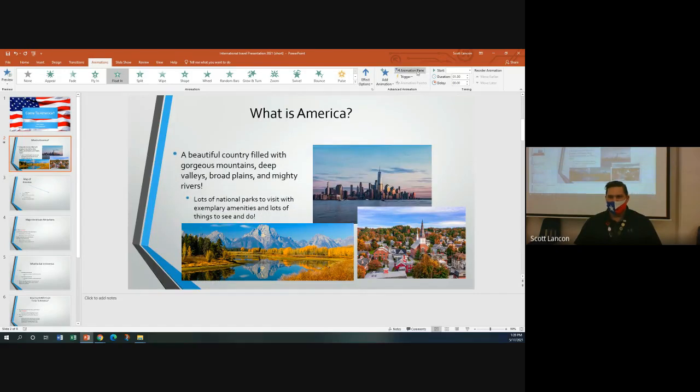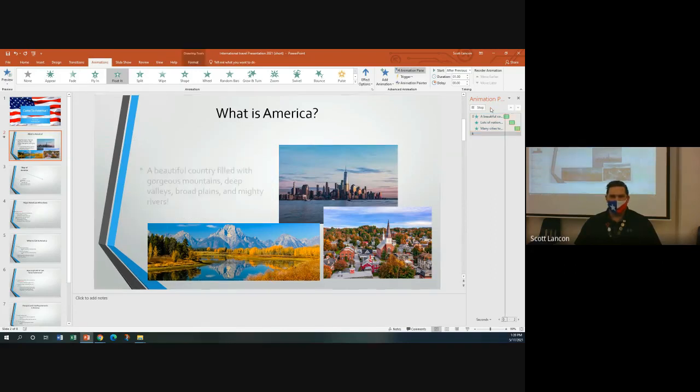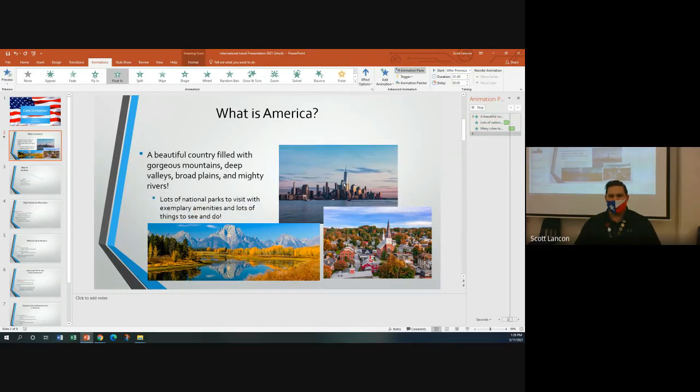Now, it doesn't look like everything is exactly working out that way. It looks like everything is on one click. But we can always say after previous on each of the lines, and then they will go doot, doot, and doot. Now this picture right here, we can float that bad boy in as well.